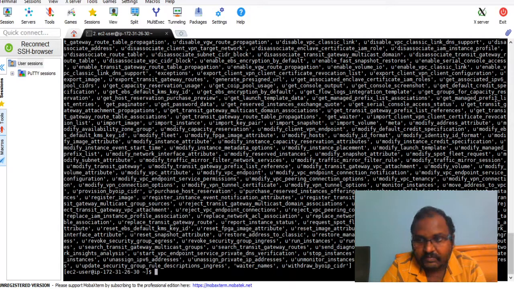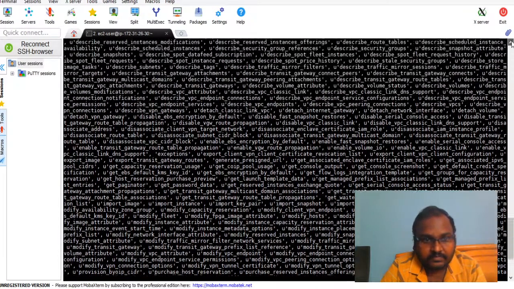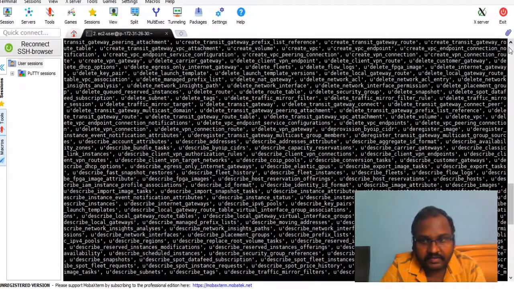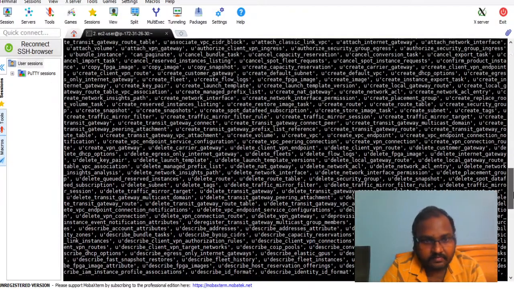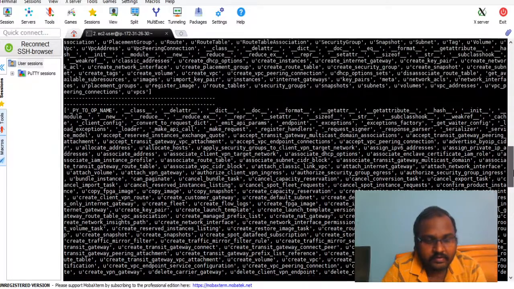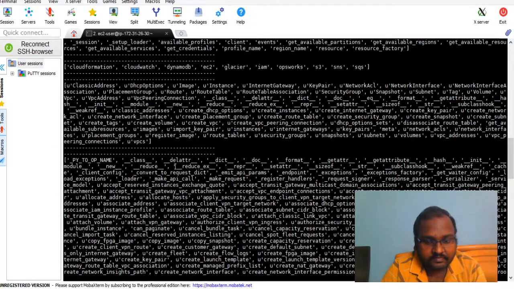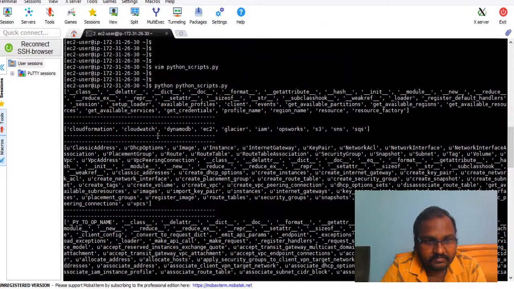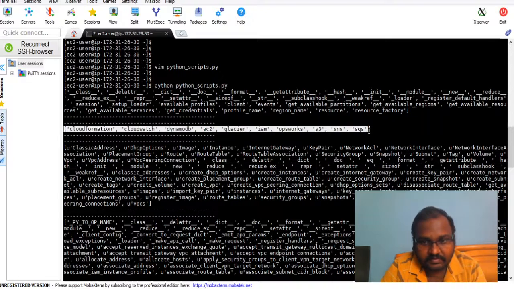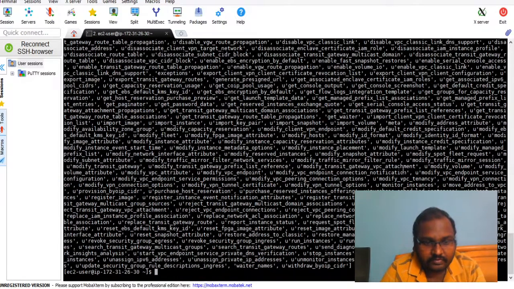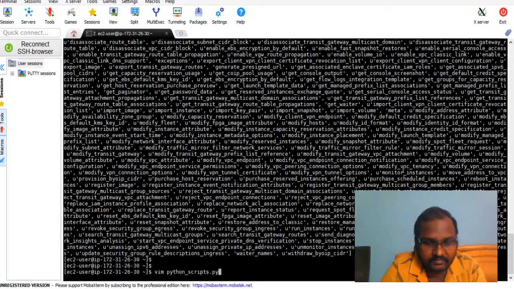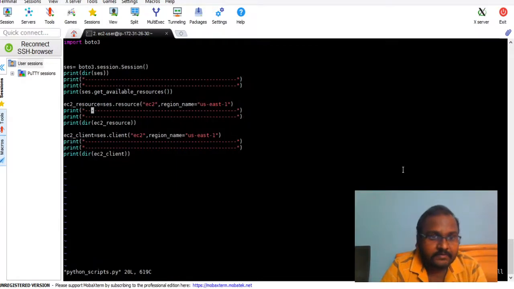See, this is the response of client. A client gives many low level APIs, so it gives so much information and so many methods. These are the AWS services which are supported as resources. So using a resource object, we can deal with only these AWS services. This is the main point to note.